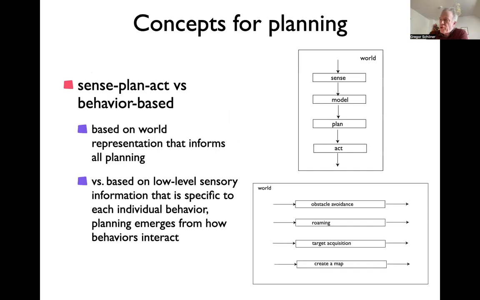So I mentioned this in the introductory lecture, this notion of sense-plan-act versus behavior-based. And it's not parallel to reactive versus planning necessarily, because you can have a sense-plan-act kind of idea and still be reactive by simply having the sensing and the model being very simple. And some reactive planners are really like that.